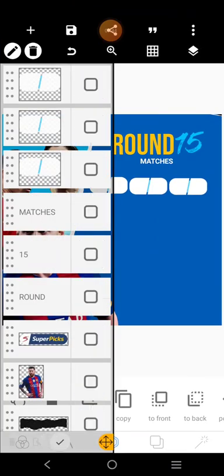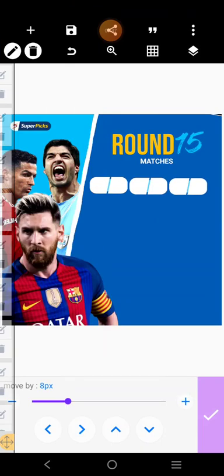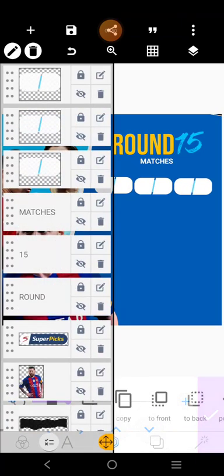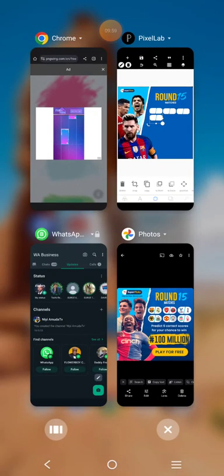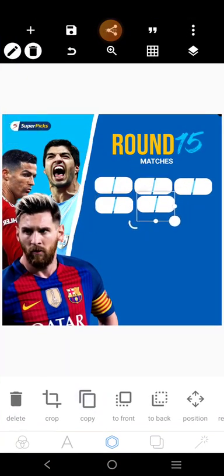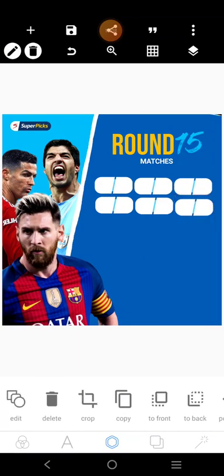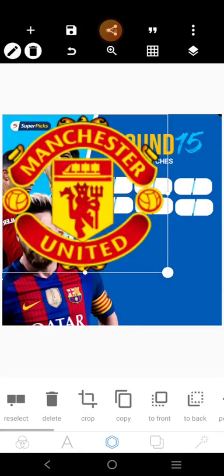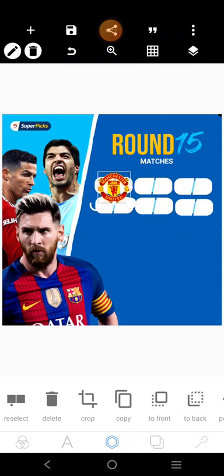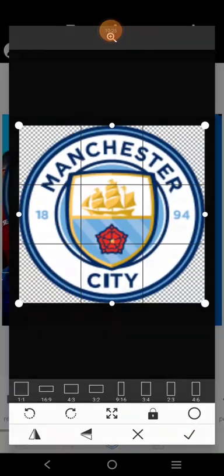Okay, so let's move everything right here. Okay, so we'll just copy this. All right, put it there. Okay, the same thing here, the same thing here. So the various matches that we're playing, these are the various teams, so we just bring them. I'm not putting them in any order, I'm just trying to put them there. So just adjust. All right, so Manchester United versus blah blah blah, just like that.